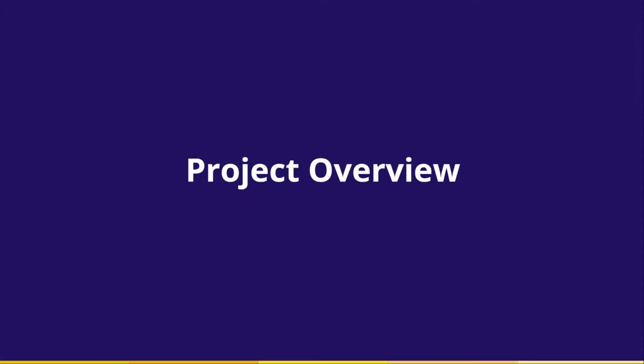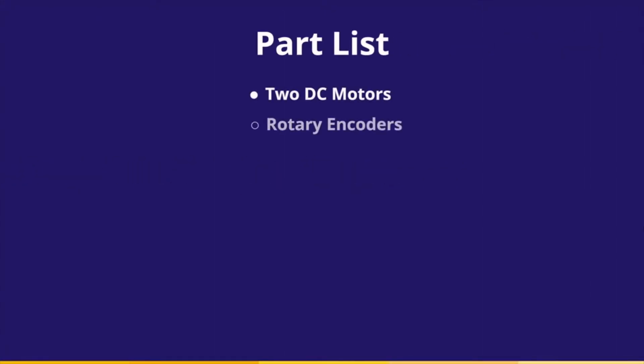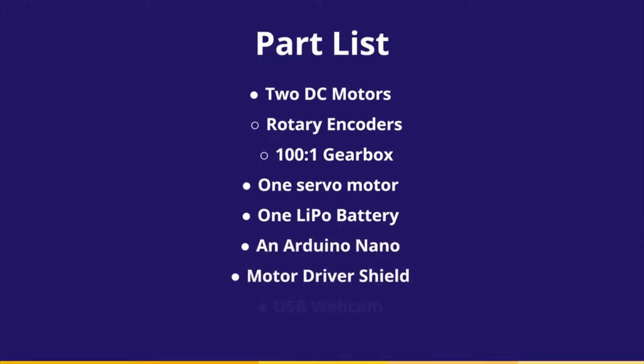This drawing robot is a part of the second revision of the engineering Arduino kit. This kit provides students with all of the necessary hardware and programming needed to get the robot operational. This includes two DC motors with rotary encoders and 100:1 gearboxes, a single servo motor, a lithium polymer battery, an Arduino Nano, a motor driver board, and a USB webcam. For the purposes of this video, however, I elected to use my own webcam, but the one provided will work just as well.